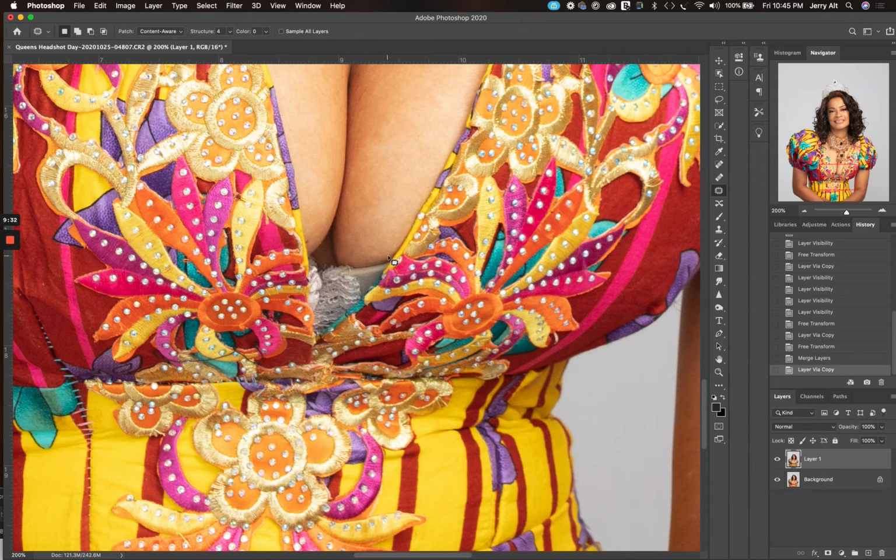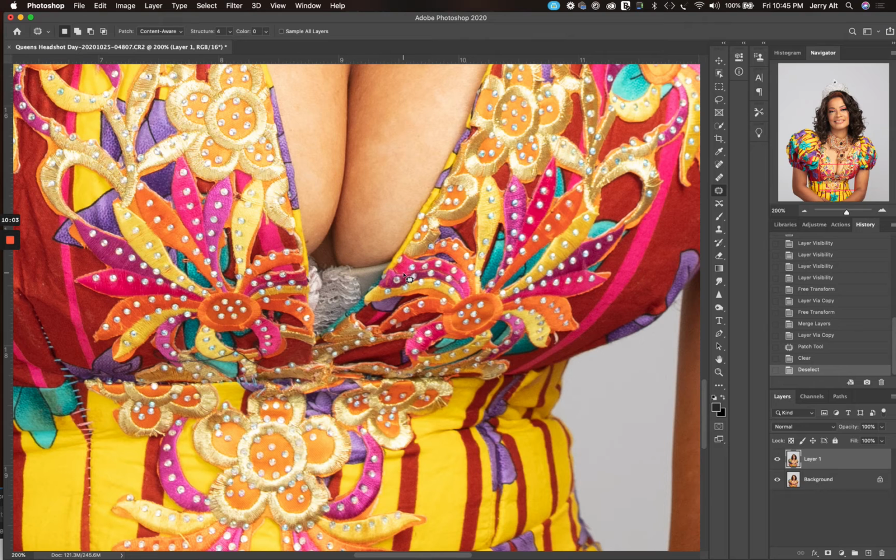Now, if I was going to try to use my patch tool again and say, oh, I'll just select that spot and fill it in, the problem is that the computer and Photoshop's internal little brain is going to try to make decisions here, and you're not going to like those decisions. It's going to end up making a sloppy mess out of this. So rather than do that, we're not going to select that.